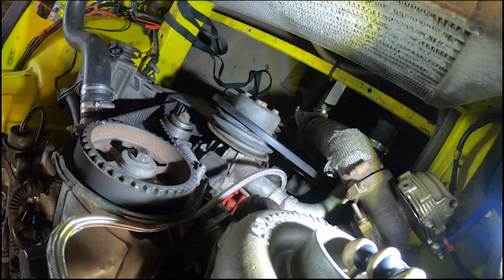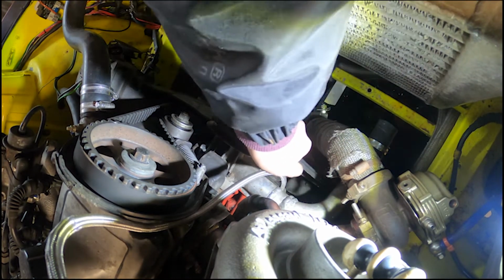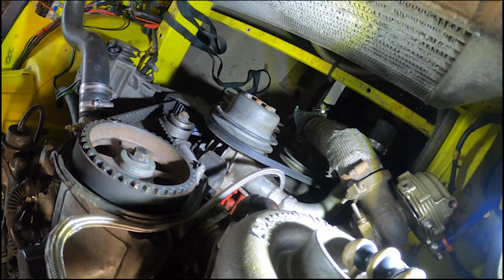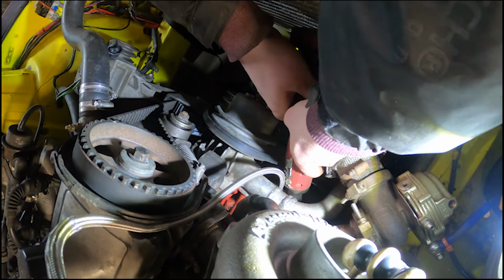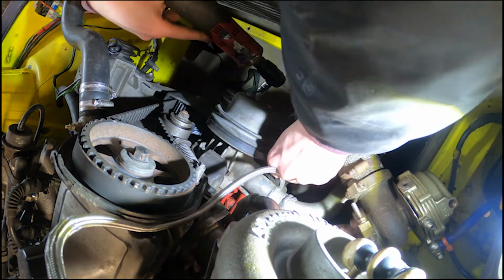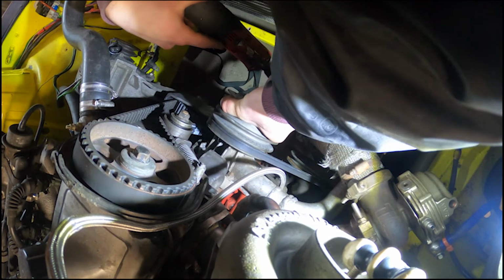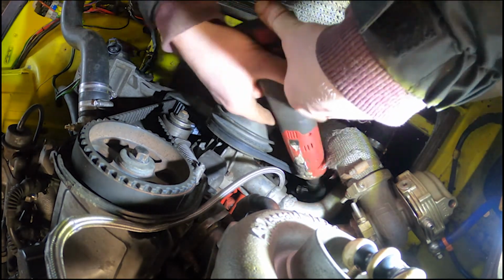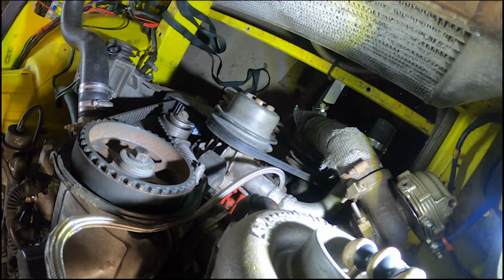Tell you, if you don't have a battery ratchet, buy one. Even if it's a cheap one, just get one, because they are life-changing. There we go. One, two, at the very back. Lovely. Make sure this is nice and tight. Tight as it will go. I think this belt might be slightly too long. I don't have another one, so that'll have to do.